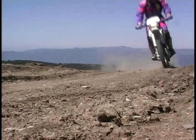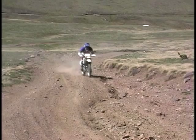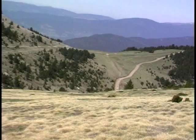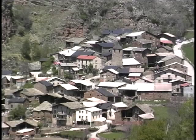Well, all spent up and saddle sores much improved, it was time to do what we'd come for, to get back on the bikes and head up into the dusty mountains. The riding was a little bit more laid back today. Everyone was a little bit tired from the previous day, and it hadn't rained the night before, which made our progress a little easier. It also gave us the opportunity to enjoy the scenery a little bit more. I actually dared to take my eyes off the road once or twice to admire the spectacular views.